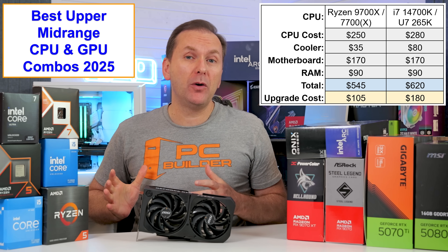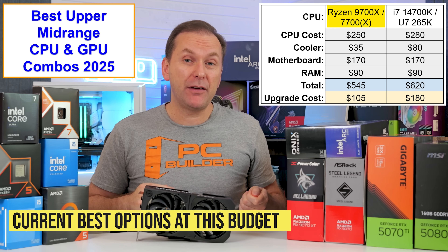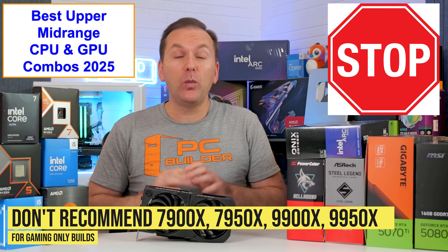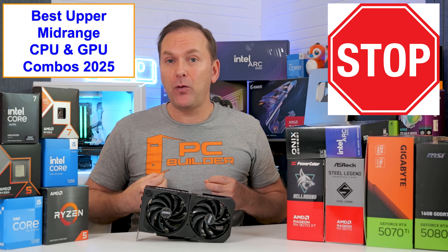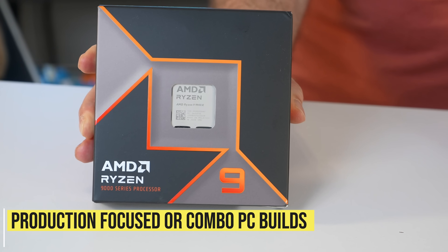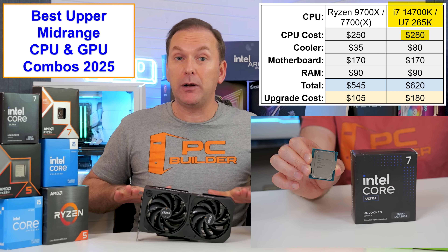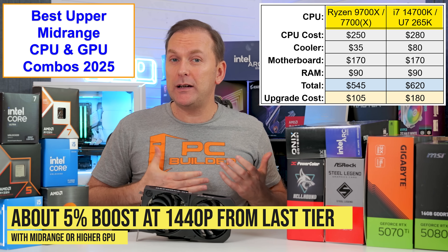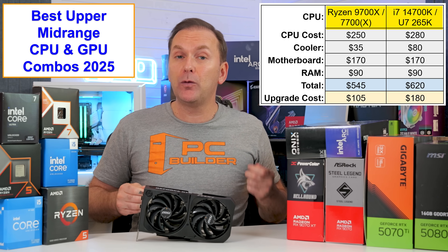Jumping up to our upper-mid-range CPU and GPU combos, we basically have two options. At current pricing, the best gaming CPU here is the Ryzen 7700, 7700X, or 9700X, available for anywhere between $250 and $300. For gaming on the AMD side, don't go to the more expensive 12- or 16-core non-X3D CPUs — you don't pick up more gaming performance over the eight-core models, and might even lose some. For production, feel free to consider the Ryzen 9900X or 9950X. On Intel, the Core Ultra 7 265K has received steep price cuts down to $280 and below, and you can still consider the i7-14700K. These CPUs bump average FPS by around 5% over the previous tier at 1440p using a mid to high-end GPU, with the most impact likely seen in improved 1% low frame rates.